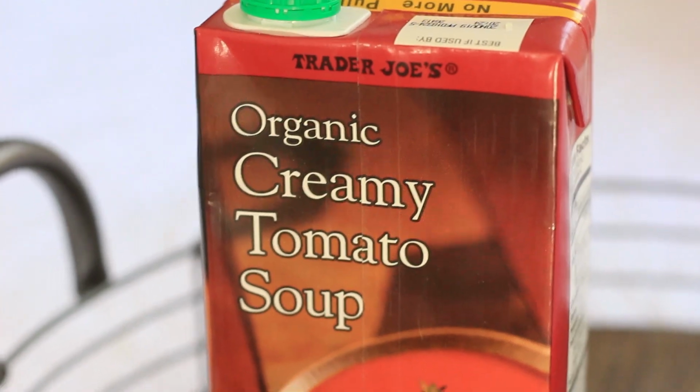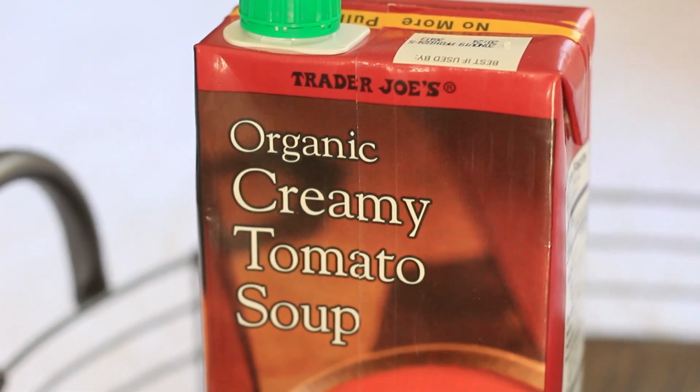Not all tomato soup is really yummy. For example, I don't really like the Campbell's one. I think it's far too acidic. And then also another brand that my family really loves is Pacifica, which is actually made here in Oregon. Fun fact: that one is like a creamy tomato basil one and it's so good.